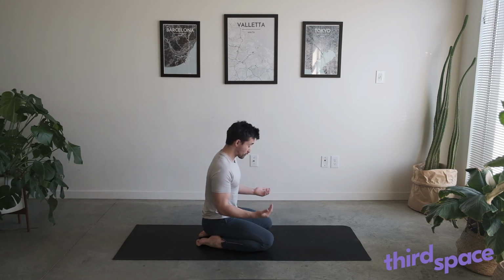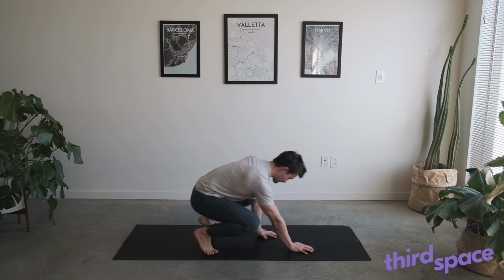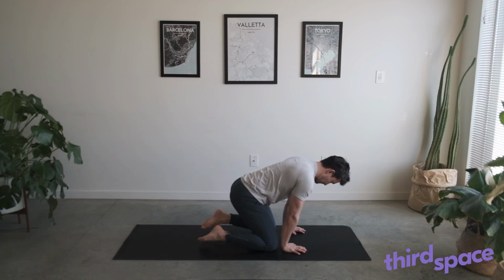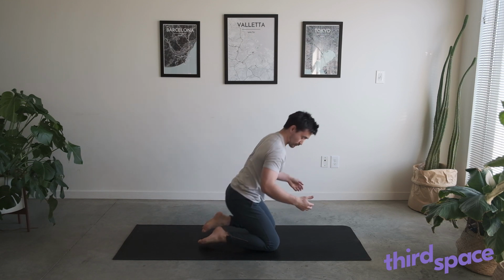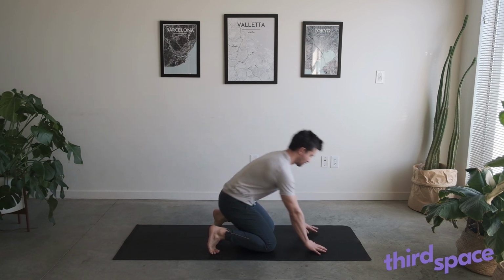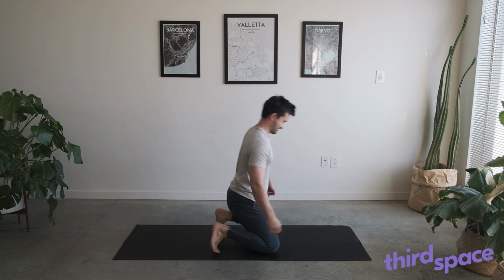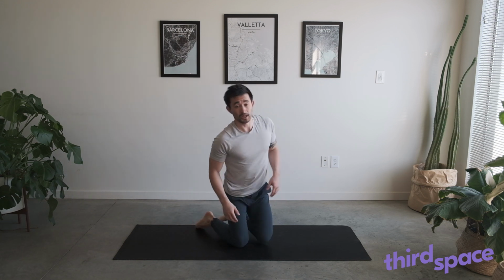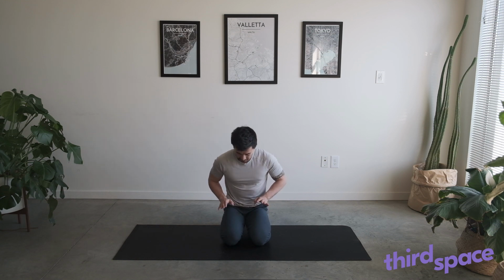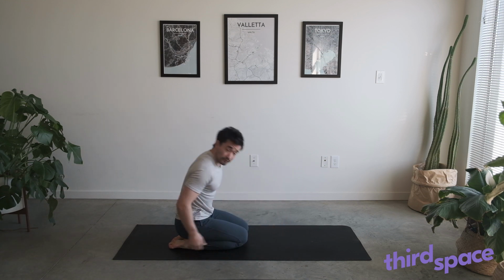If this is too much, just go back to that first version, using those hands to help you up, help you back down. And over time, we can play with getting used to just shifting our weight and our knees forward and back like that. Perfect.